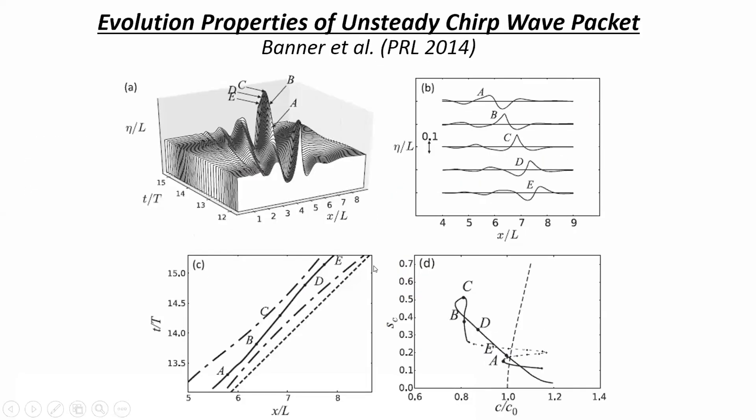When you have a look at the speed of the crest as it's progressing and put it on a time plot, you see different speeds. The locus of the crests shows the speed slows down going between A and B and when you get up to around D, there's a change in speed. This is what you see: the crest slowing down and then speeding up again as it goes through this evolution through the maximum.